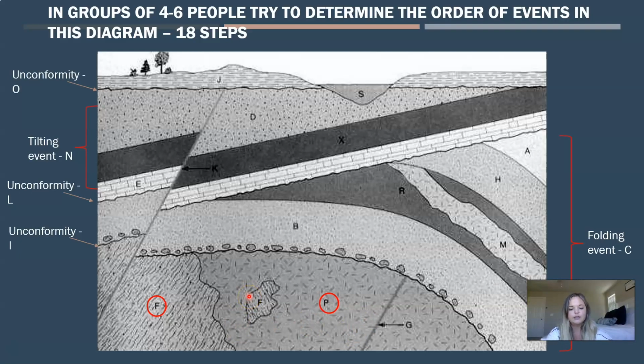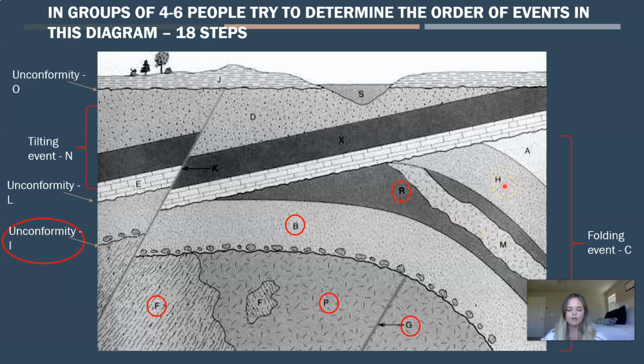So then for G, that would be our cross-cutting relationships, okay, because it cross-cuts P, but it does not cross into B. And another thing you notice is that B not only is on top of P, but it also has little pieces of P in it. So then our next layer would be B. Oh, I'm sorry, the unconformity, I missed that one. So we have our unconformity here, a squiggly line, and then we will see B deposited. Then the next little scenario we have is R and M. Well, M cuts through just R. It doesn't cut through H or A or any of these other layers up here. So we know that it is younger than R but it must be older than H.